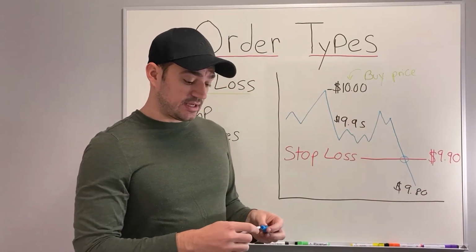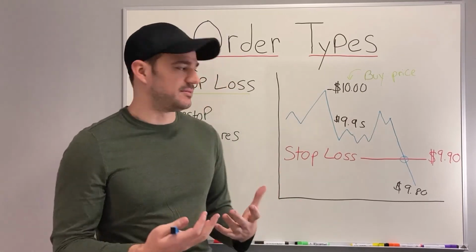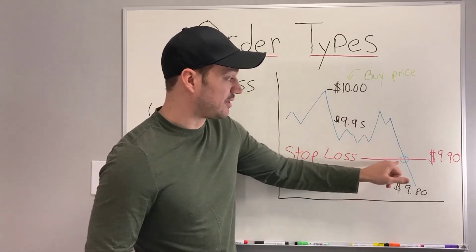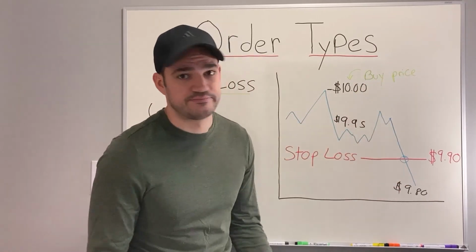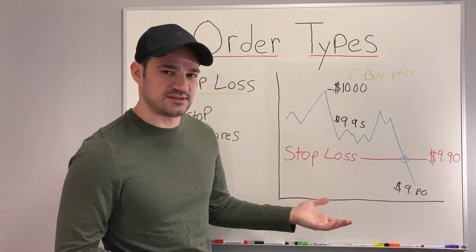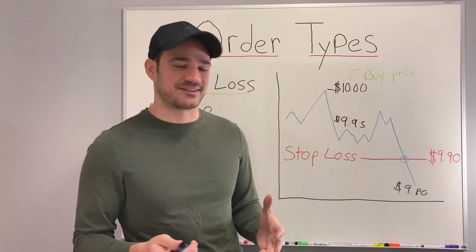See, this is where people get emotional. They're more worried about being right than making money. I'm more worried about making money. Okay, I bought it at 10, thought it was going to go up. I was wrong. Oh well, get over it. It happens. It's going to happen plenty of times to you. Don't worry, you're going to get used to it. Losing is part of this business.